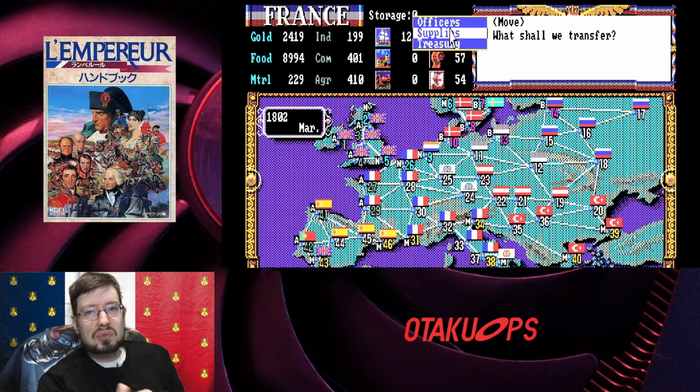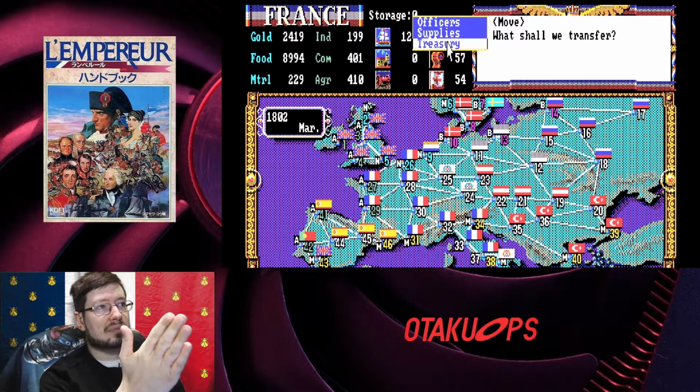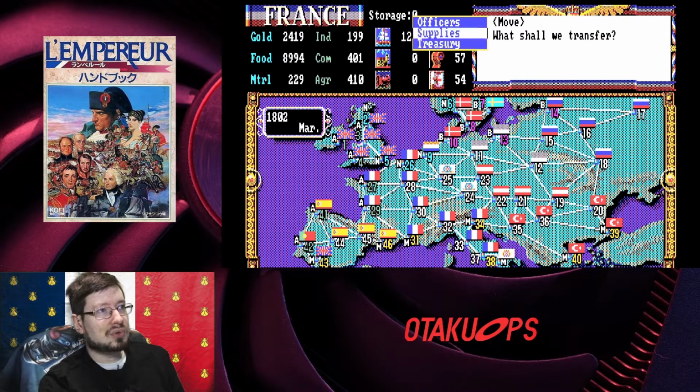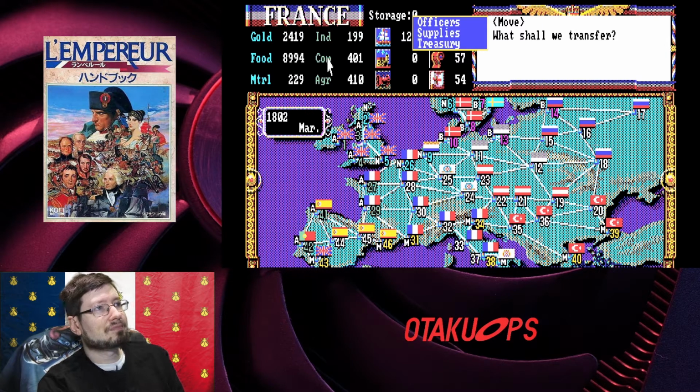Supplies: you're moving supplies from one city to another. This is very useful because, again, logistics is a big part of the game. And treasury, this would mean my national treasury, which I showed you here, like these numbers here. I can transfer it to cities which I want. Again, this is very useful for logistics.